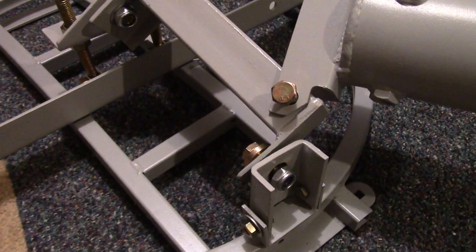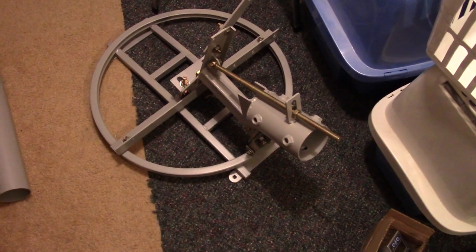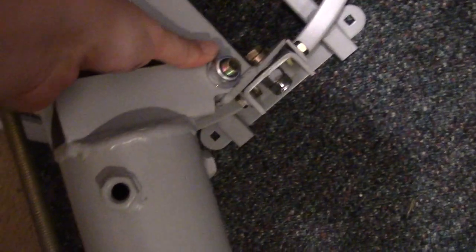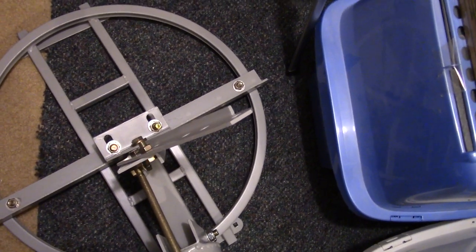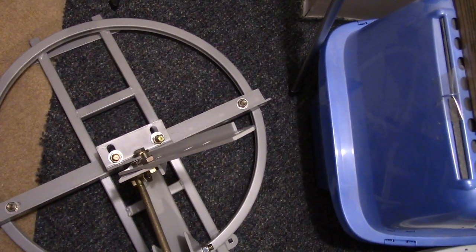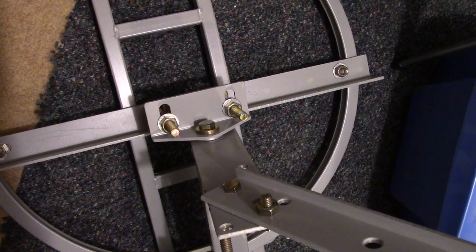At this point it looks like this is the way it should go, and I've tightened all the bolts and figured out the washers. This rattles a little bit but I figure when the dish sits it will probably be okay and allow it to do its movement — you don't want to make it too tight because then this thing will get jammed. I'm going to put the actuator on before I put the dish on the pole mount, so I can take the pole mount and make sure I've got the elevation and de-elevation angle set.